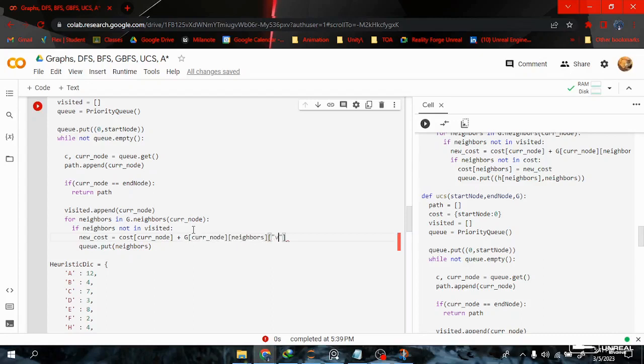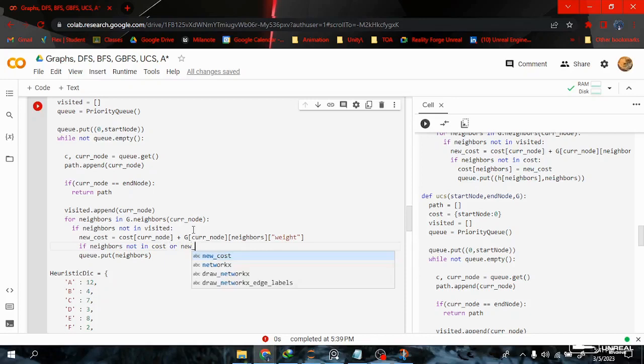Then what I want to do is if my neighbors is not in cost, or my new cost is lesser than my current neighbors.